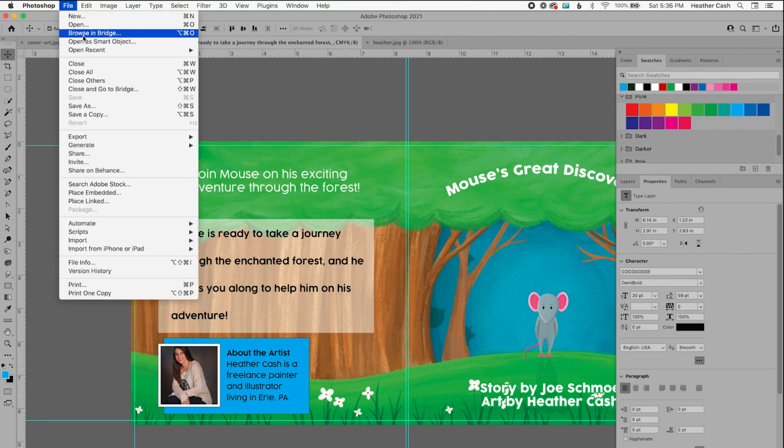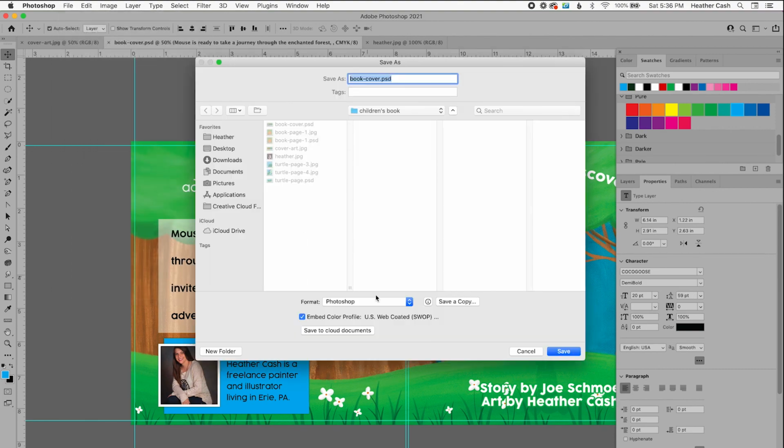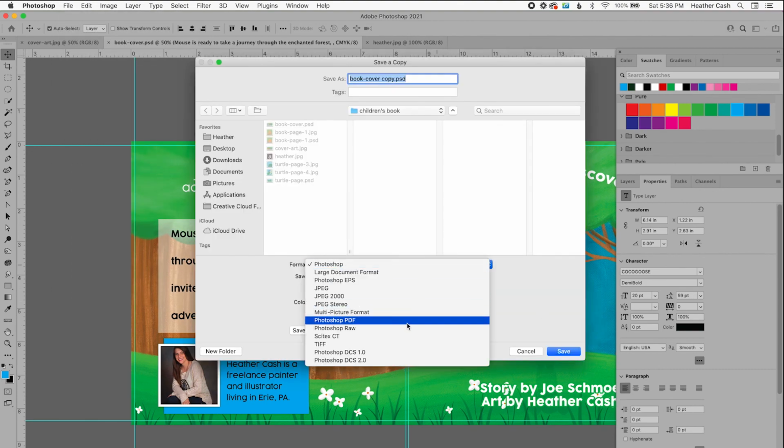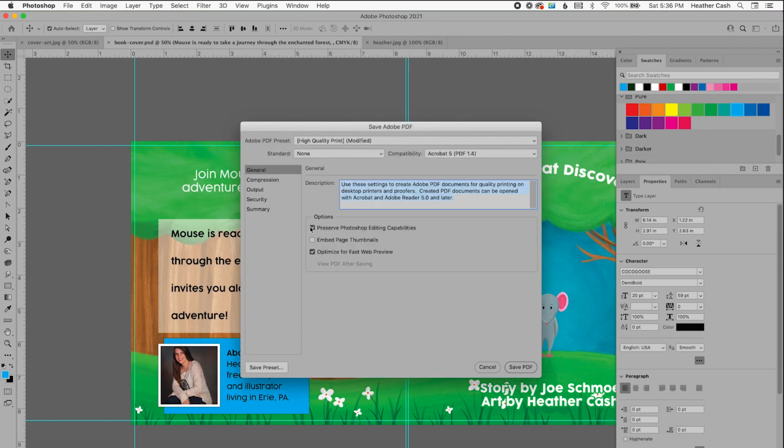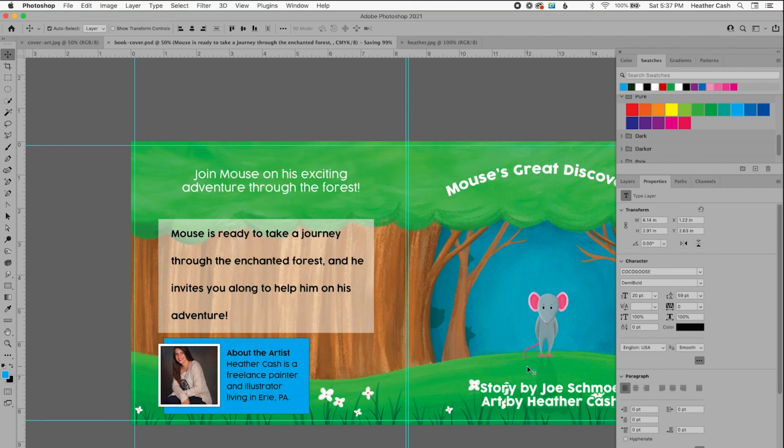So we'll do File, Save As, Save a Copy, and we'll pick PDF. And we can just have this be bookcover.pdf. And we actually don't need the layers in it, so we can uncheck that and save. And let's uncheck the preserve Photoshop editing capabilities because we don't need that either, and save PDF.